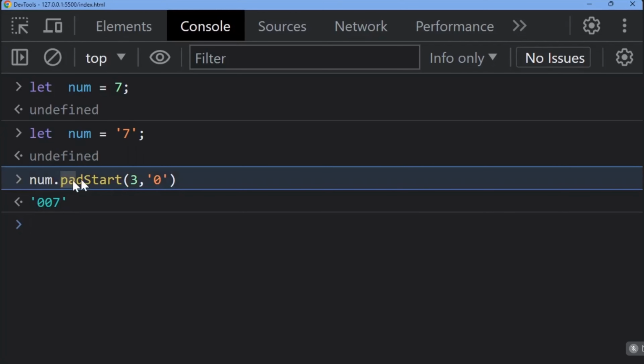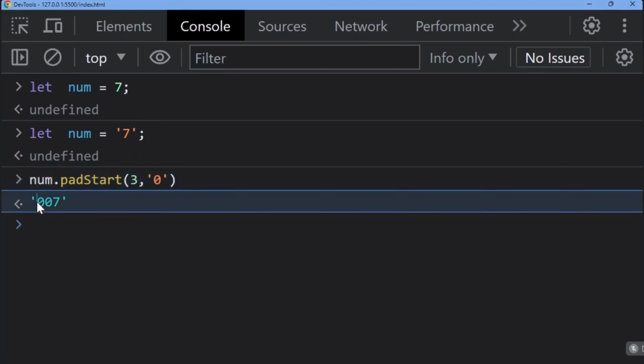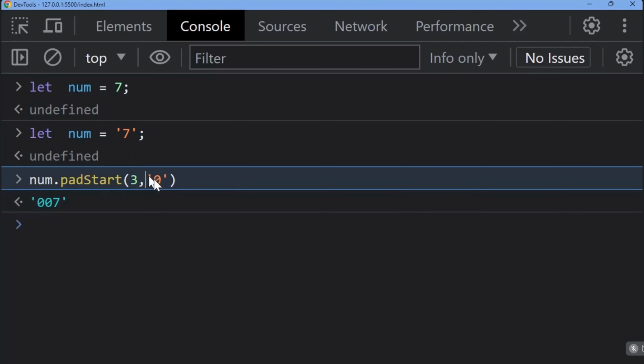So what I have done is, using padStart, I have given the length of the resultant string, which is 3 characters, 1 2 3. And what I am adding at the start of the string is zeros.